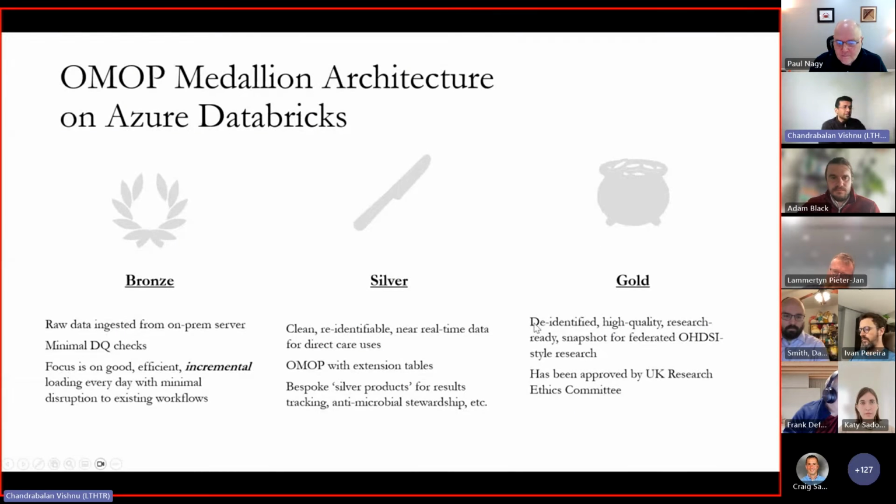What are we doing next? So that bit that I've just shown you is our bronze layer. So we're now building something called the OMOP medallion architecture. This is where maybe we can work with the community, because once you've got data mapped into OMOP as bronze, then the silver and gold layers, whatever we build, will be useful for the rest of the community if you're using DBT. And if you're doing something, that will be useful to us, because some of the operations you have to do to get your OMOP layer through the data quality checks to make it network conformant are the same.